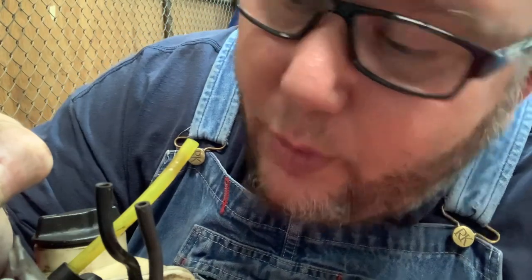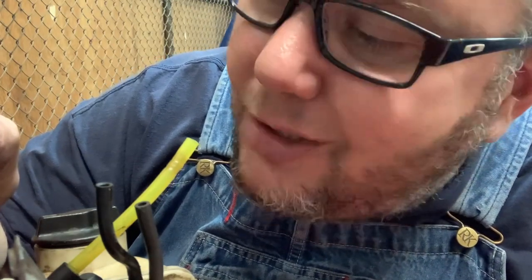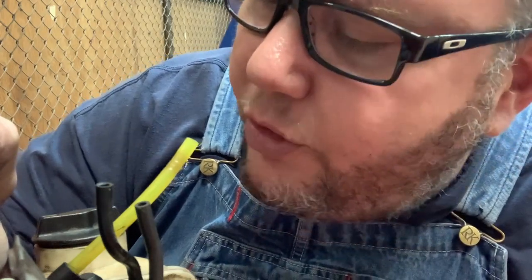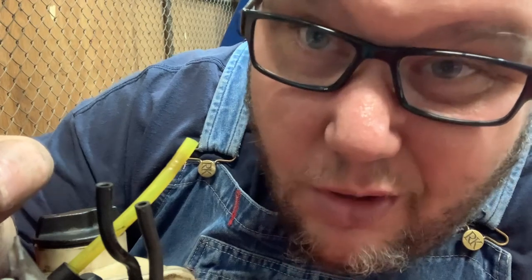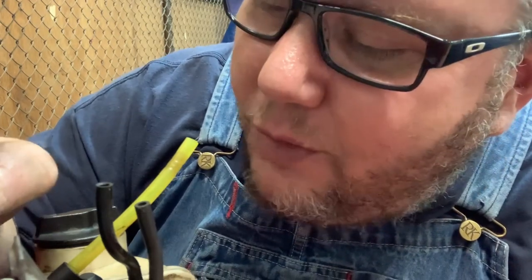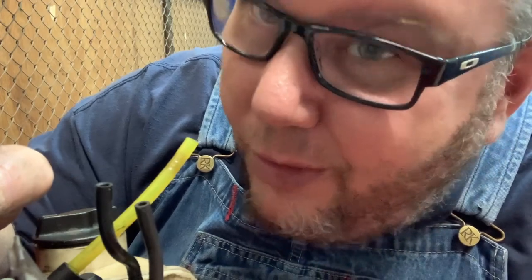I'm going to consider this one okay. Now I know the proper way would be to put a vacuum pump on it, pull a vacuum, and then pressurize the crankcase. But if you want to do it this way, this will help you out for sure — especially for the backyard guy or even seasoned technicians. I'd call this just a shortcut. I don't see why you'd have to spend several hundred dollars on equipment when you could just do it this way.